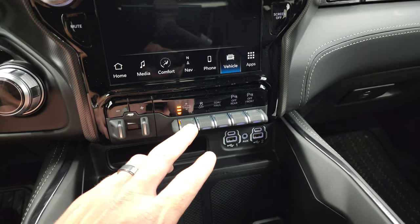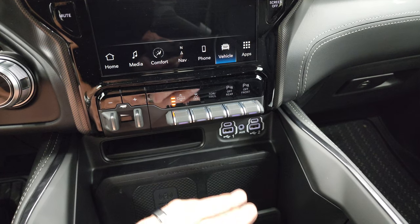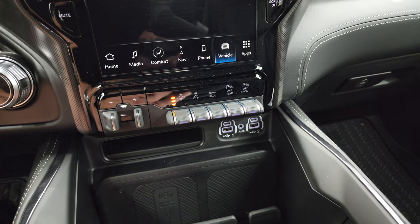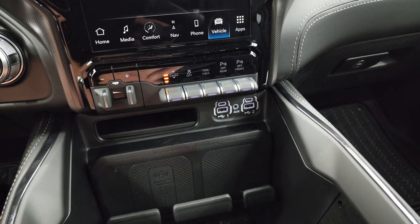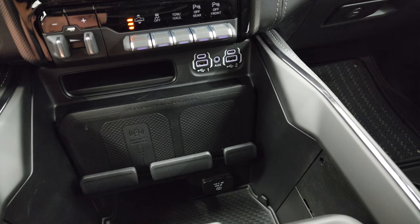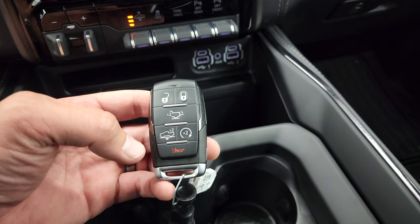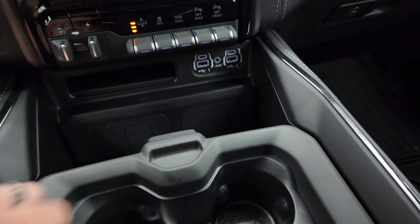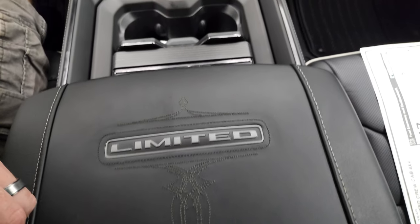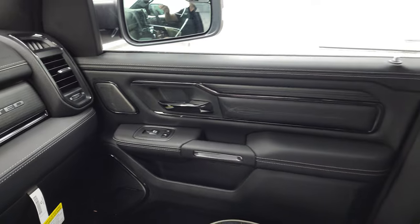There's a factory brake controller. Here is your four-corner air suspension with those rear airbags — you can raise or lower the truck, and it goes about four inches of difference from the lowest to the highest point. You get off-road mode one, off-road mode two, a normal mode, and an entry-exit mode. There are two USBs, two USB-Cs, and an AUX jack, plus a wireless cell phone charging pad and a 115-volt 400-watt plug-in. You also get keyless entry, a power drop-down tailgate button, and remote start. The center console has nice woodgrain trim with the Limited logo.